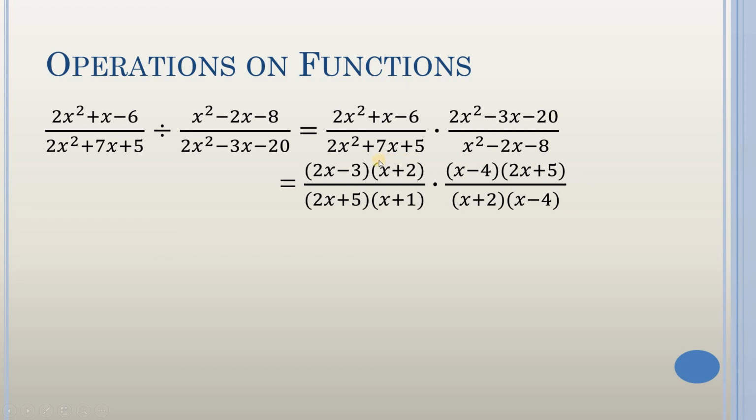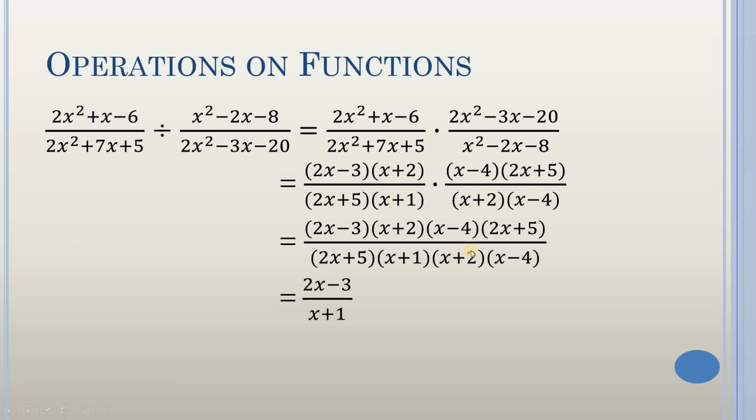Then, kung mayroon tayong same prime factors, one for numerator and the other one for denominator, maka-cancel out lang yun. Katulad itong 2x plus 5 at saka yung 2x plus 5 cancel out, yung x plus 2 tsaka itong x plus 2 cancel out, x minus 4 tsaka yung x minus 4 cancel out. So ano na lang yung matitira? So matitira lang sa numerator ay 2x minus 3. At yung sa denominator, ang matitira lang ay x plus 1. So, yan. Ito na ngayon ang iyong final answer. 2x minus 3 all over x plus 1.